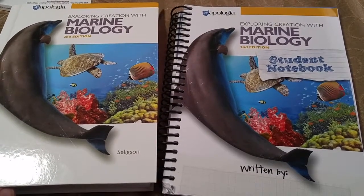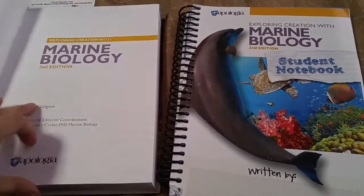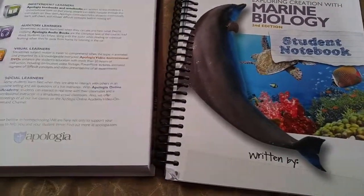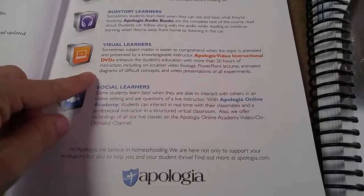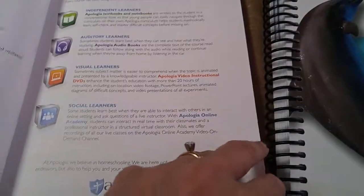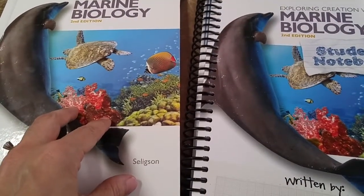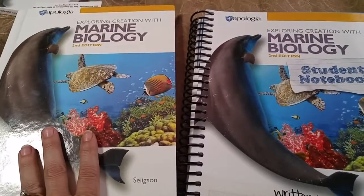Like I said in my written review, Sherry does a great job writing things out. The only things that did not come with what we were sent to review — and you might want to add them to your list — are the instructional DVDs, which are all done by Sherry. Phenomenal, especially if you're not close enough to go and see some of these animals up close — she's going to take you there. They also have an online audio option, and with regards to the labs, they sell a dissection kit and a slide set, so if your child is really into marine biology you'll want to get the complete package.